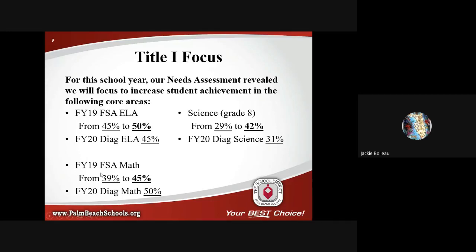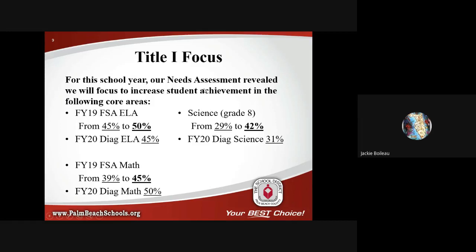So again, 39% was what they achieved at the end of a full school year. And then the next school year, halfway through, they had already reached 50%. And if you look at what our goal was, it was 45%. We already blew away our goal, and that was only halfway through the year. So kudos to the math department and our students. You can see we're really moving in the right pathway. Our trends are going in the right direction.